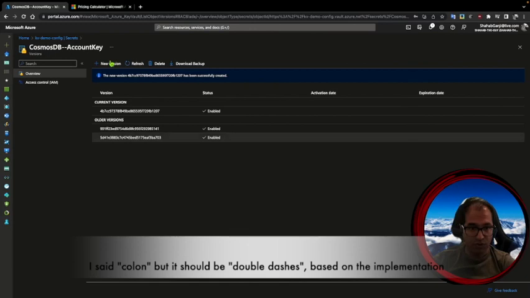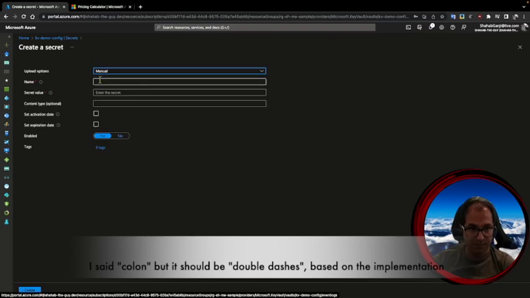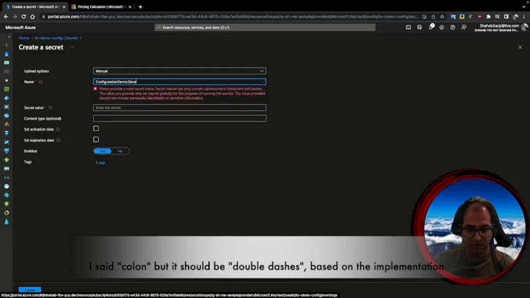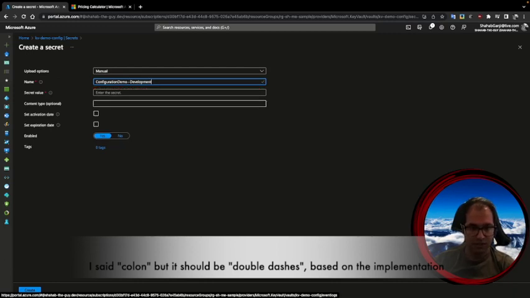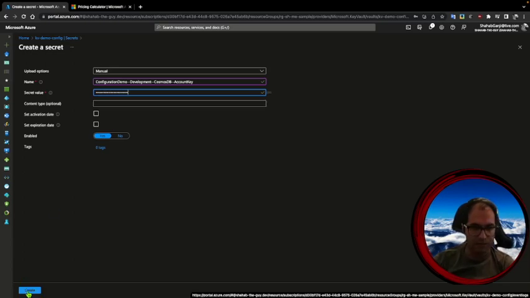So how it would look is, if I go again to my Key Vault secrets, I'm going to create a new one. It would be double dash configuration demo double dash development double dash cosmos db double dash account key, and we're going to say app dev from Key Vault, and I'm creating this one.